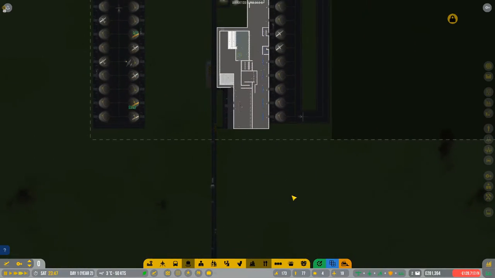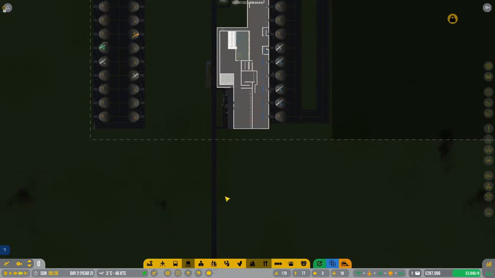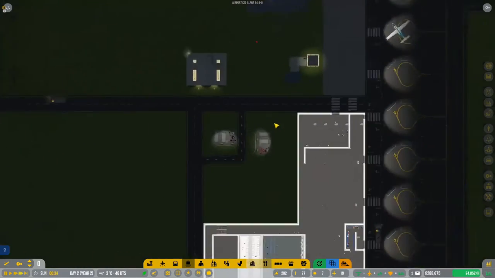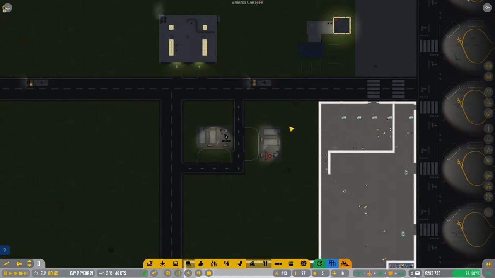Should be fine. And what's our profit? Are we making profit? Yeah, 54, if we're not buying stuff. I mean, we made... Actually, hold on. We made a loss of 71,000 cash flow. Okay. Alright, well, we'll see what our expenses are today. How's our fuel doing? Okay, they've just been resupplied, so that's good.